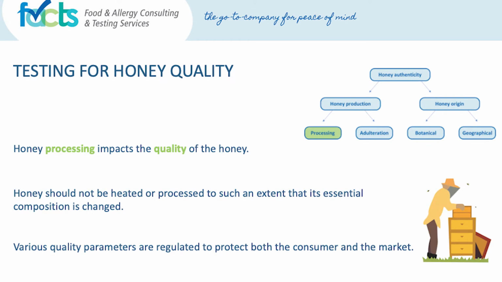From the time honey is removed from the hive, every processing step has an impact on its quality. A loss of quality is often inevitable, but it's important that honey is never heated or processed to such an extent that its essential composition is changed. Various quality parameters are regulated to protect both the consumer and the market.